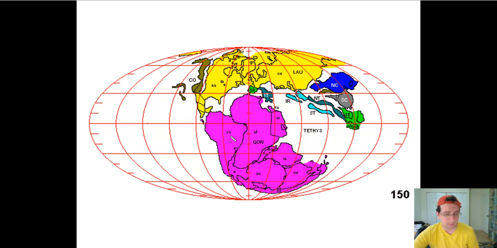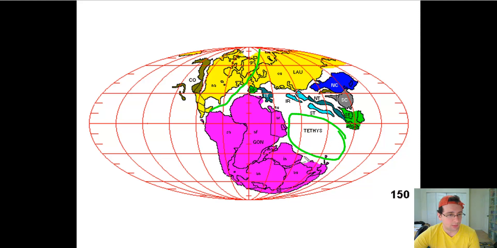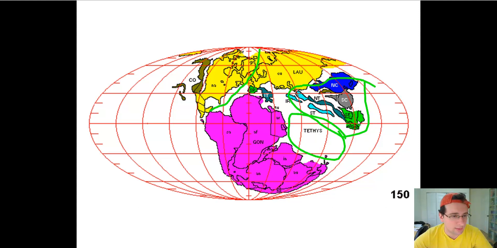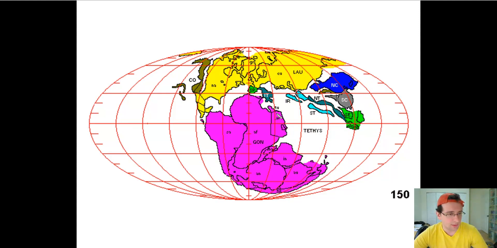Now we hit the Jurassic period. Around 150 million years, this is how it looked by the end of the Jurassic period. A rift is actually extending, and the North Atlantic is forming already. The Southern Atlantic has not yet formed, and India actually hasn't formed yet. Notice that these pieces, which were never really part of Pangaea, are gathering together, and they're going to become part of South Asia today, including North China, North and South Korean cratons, Southeastern Asian cratons, and lots of those Indonesian islands.